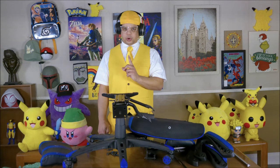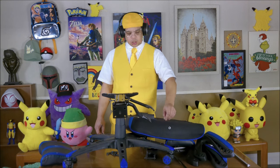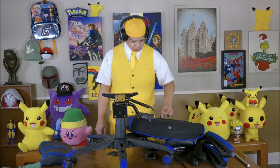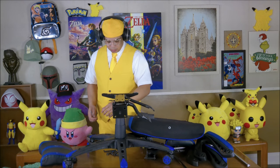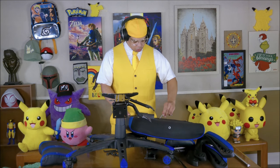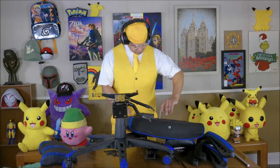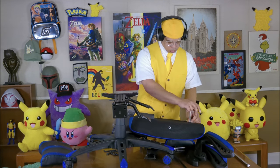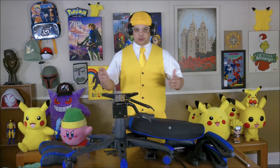All right, one correction. It looks like neither one of these Allen wrenches came with it. Now, to my credit, I did get this on eBay, so it's possible the person that packaged it together might not have given the original tools that came with it. But I always come prepared. So I've got another Allen wrench here, which should fit, and it does. So yes, let's go ahead and unscrew this guy. All right, so I got them all off.